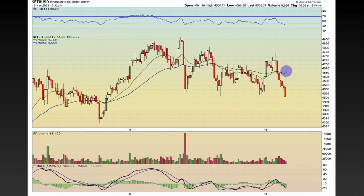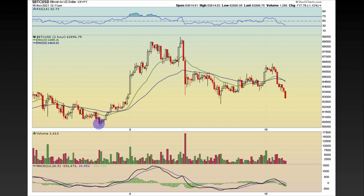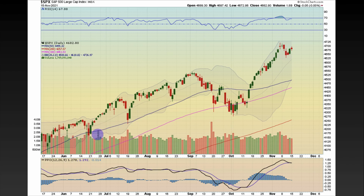And sometimes you can actually look at Bitcoin, and sometimes it leads the S&P 500 a little bit. There's been really strong correlations, but sometimes you see this 5 to 7 day lead time. Let's see if I can actually show you this. So Bitcoin right here found its bottom, and then shortly after, oh, you know what? No, I need to draw back on a farther chart, so I can't show you on this one. But when the S&P 500 was rolling itself over, so I can show you that.